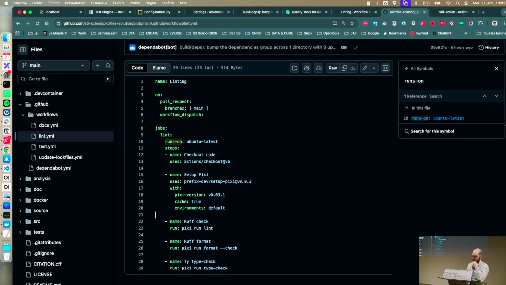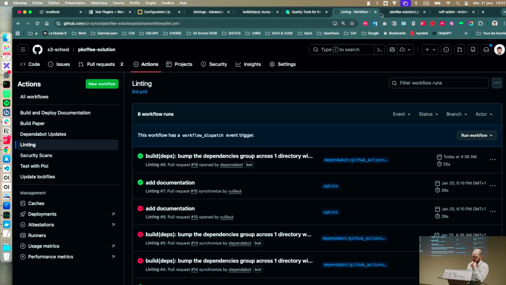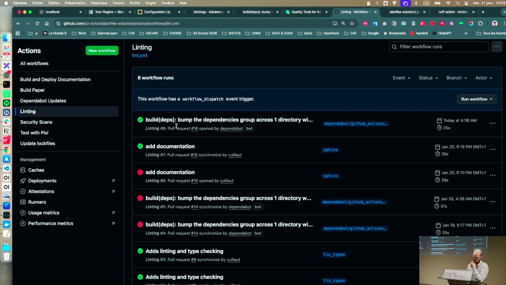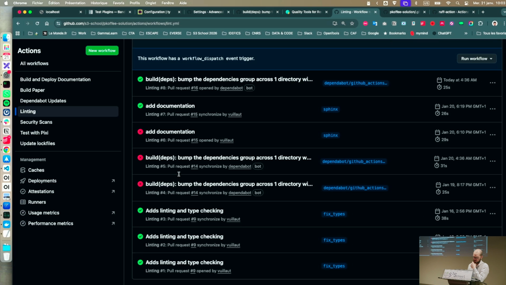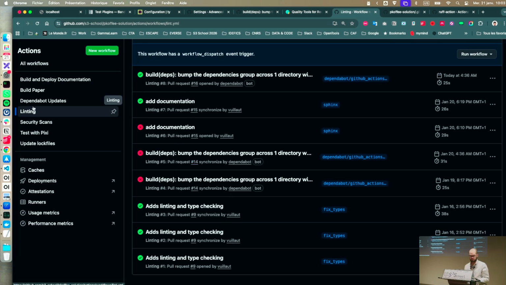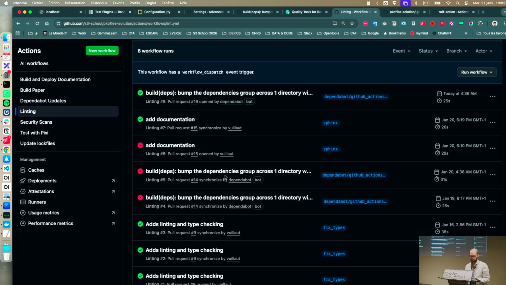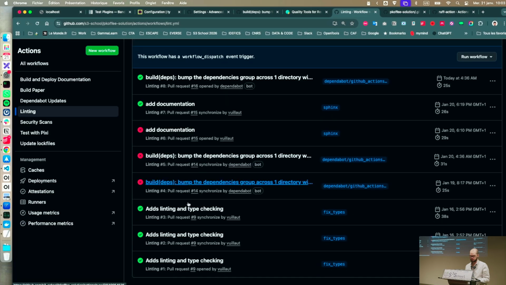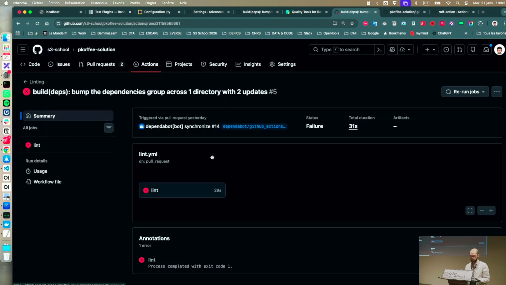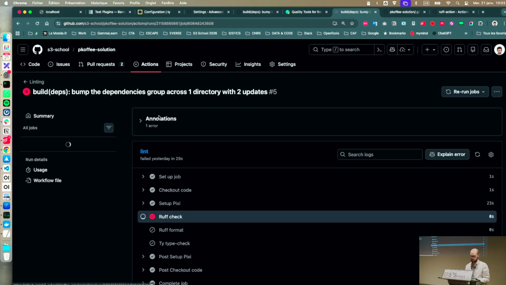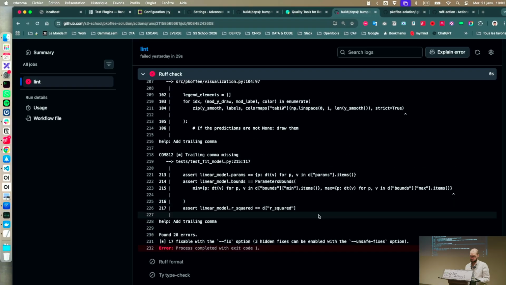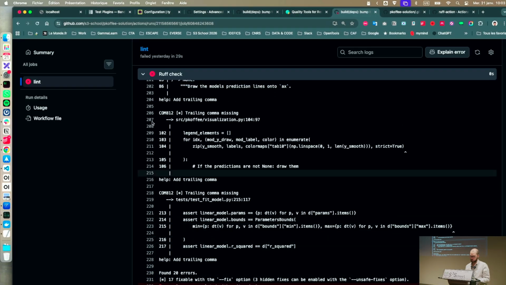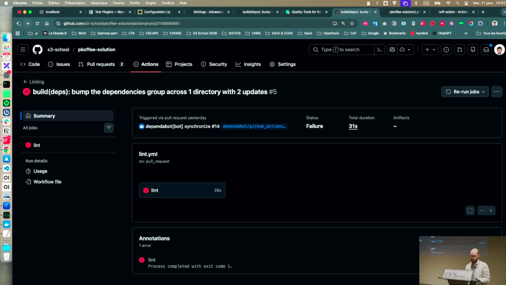And once you have that, if you go to your action, it will run on pull request, and you can see here in our solution repo that we had for linting different checks in the past. Some of them did not pass. There were some linting issues here. So the merge request was blocked.